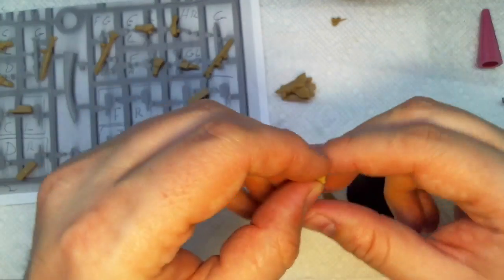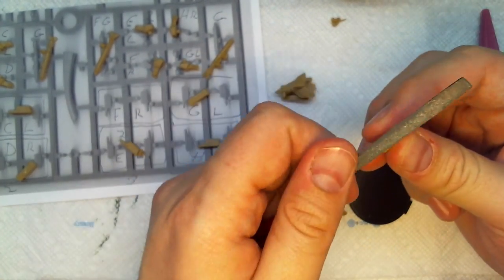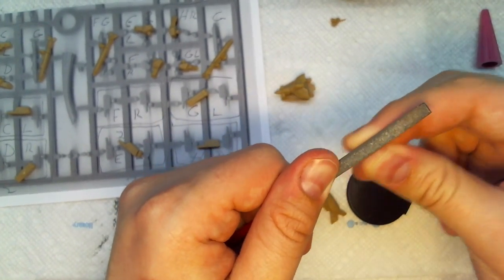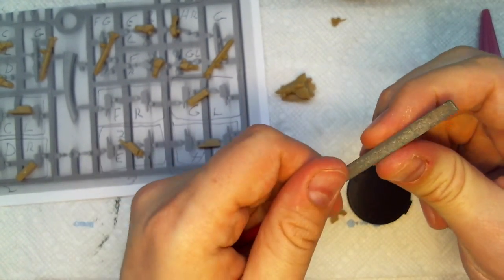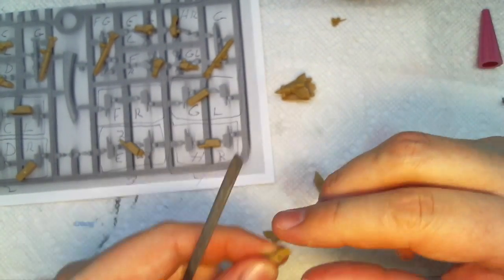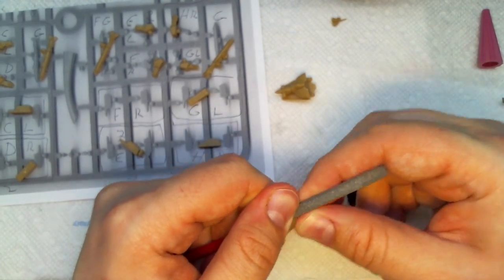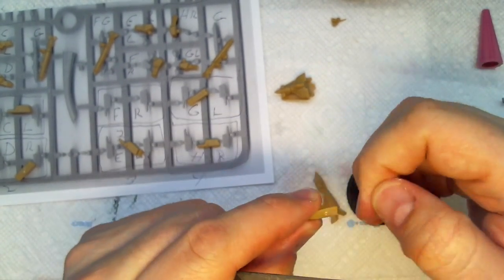So I put the forearms together first, and now I need to finish them. And I put a lot of these pieces together. I clip them off and I just put them together, but the smaller pieces are so much harder to finish. It's a lot easier to finish a piece like this when you can hold on to it. So you can see I'm getting a nice flat surface there. And it's going to look real good when it's painted up.